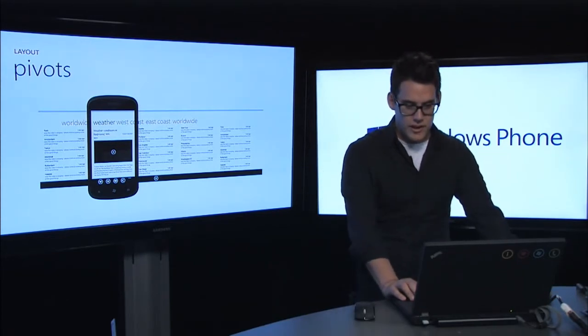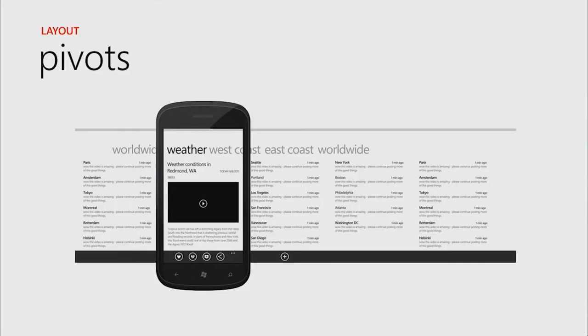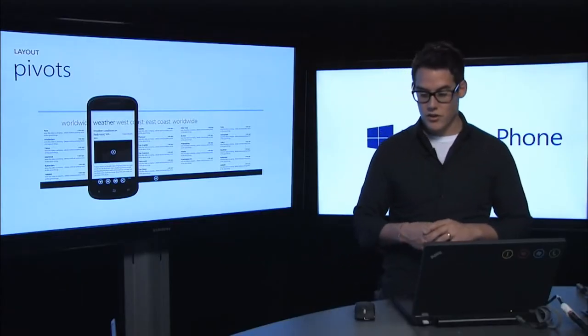A pivot control provides a quick way to manage views within the application. Pivot controls can be used for filtering large data sets, viewing multiple data sets, switching application views, or related content. The pivot control places them horizontally next to each other and manages the left to right navigation with a flick or a pan to the individual pages. Gesturing left and right advances the pivot experience regardless of what controls are on the page.